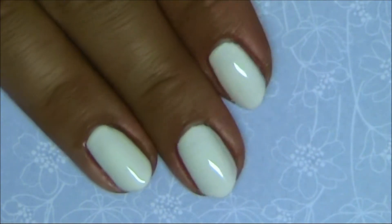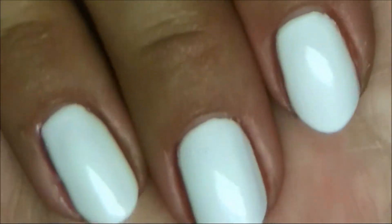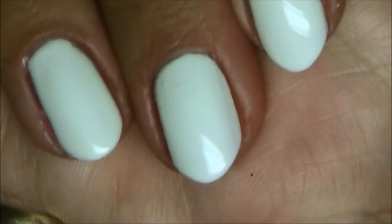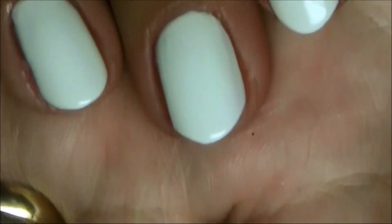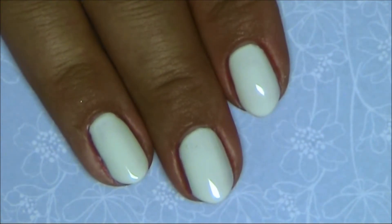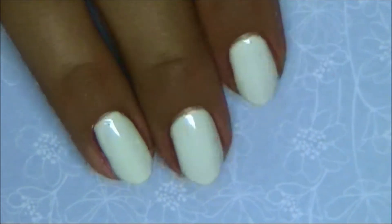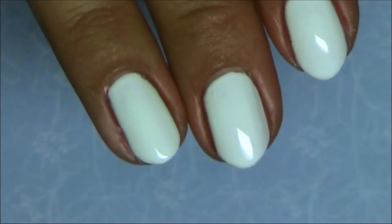I think the difference is huge — let me bring you a little closer. It looks way more true white on camera; it's more like a milkshakey, creamy kind of white. I still think I see just a slight hint of a mint tone, but it's super subtle. I don't know if it's just me, but that's how I see this color. Here you have three coats of 'Don't Cry Over Spilled Milkshakes.'